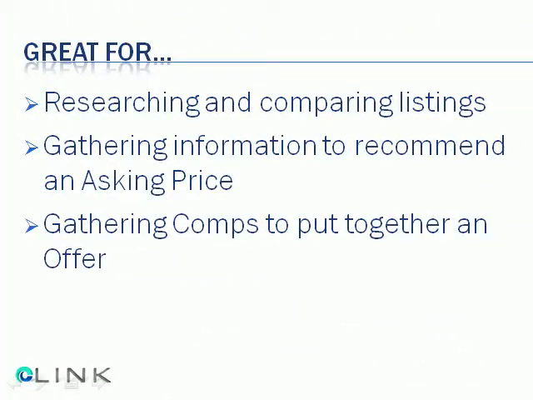The CMA feature in Link is a powerful tool great for researching and comparing listings, whether for gathering information to recommend an asking price or for gathering comps to put together an offer. The CMA feature allows you to harness the high-quality data from Link to give you and your clients the edge.